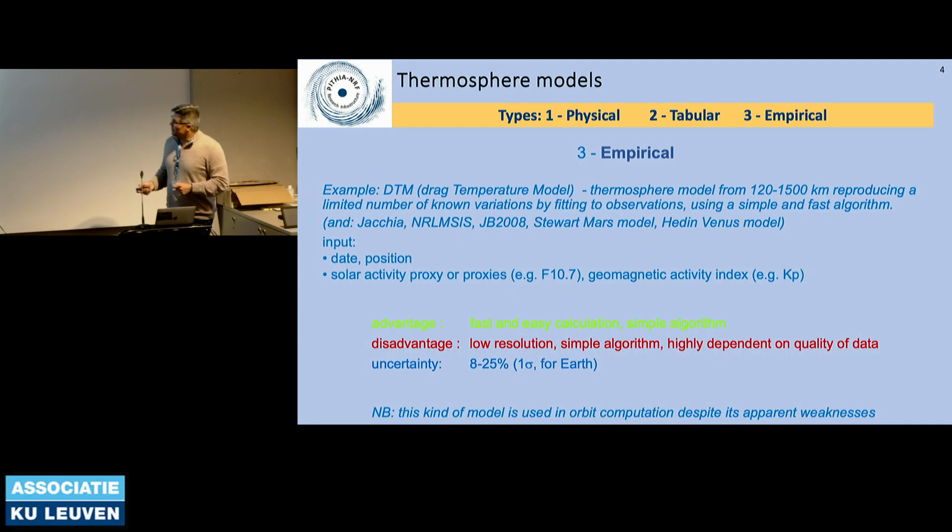Again, like I said, they're easy and fast. Disadvantage, of course, this fast computation comes at a price. It has low resolution. It's a climatology model. It gives you a specification of the atmosphere based on their underlying database. So it gives you the mean state of the atmosphere based on the data set that you have used to fit your model to. So if you're computing this kind of model using data from 1960 to 1980 and 2000 to 2020, you will not obtain the same model.